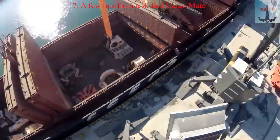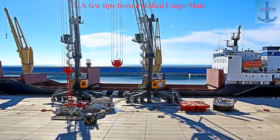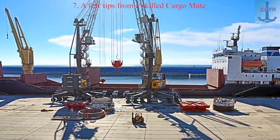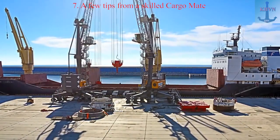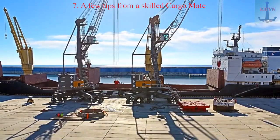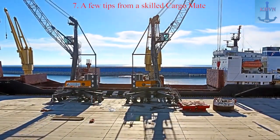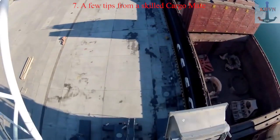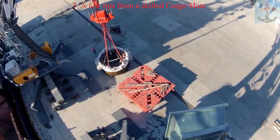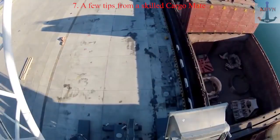Tip 10: Loading or unloading of a heavy weight or large-size item is an operation with increased risk. Take on this job only when necessary, when you cannot push it to the coastal stevedores. If you have to work on your own, do it with all caution, doing everything that is written in the checklist. In short: maximum stability, step-by-step instruction, good communication, safe lines, the best crane operators, and experienced people on ballast valves.